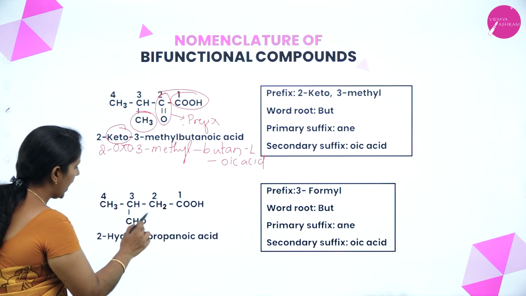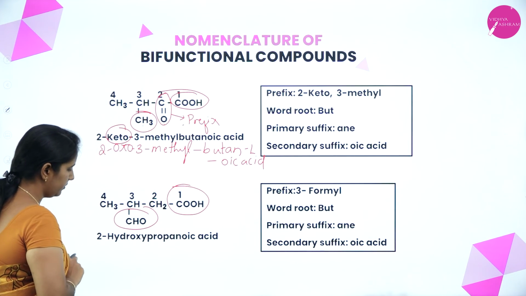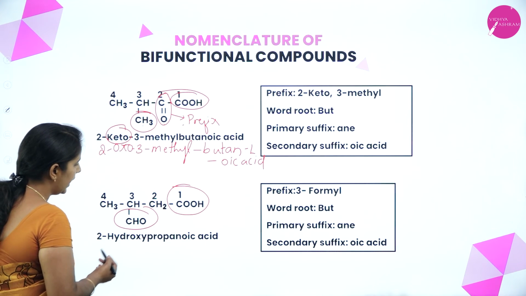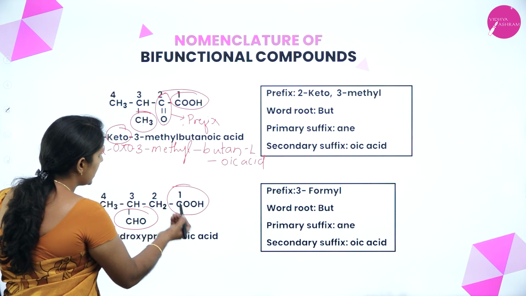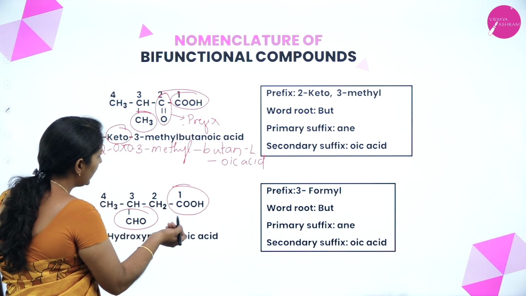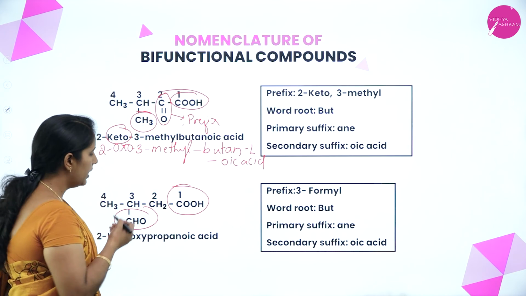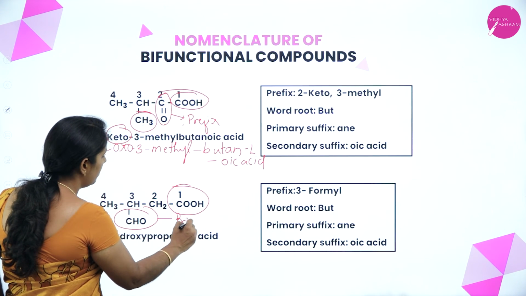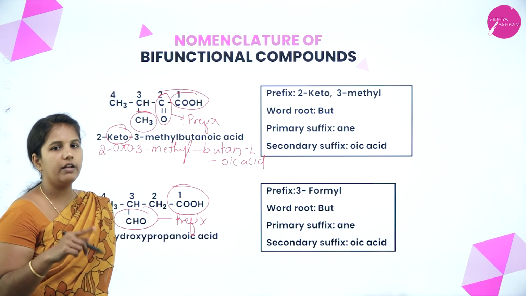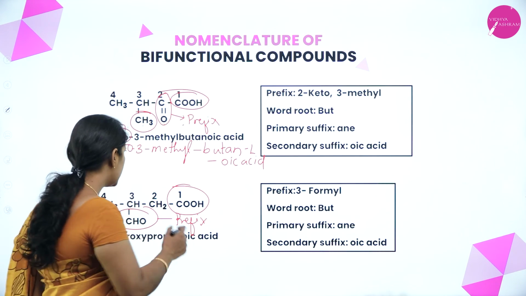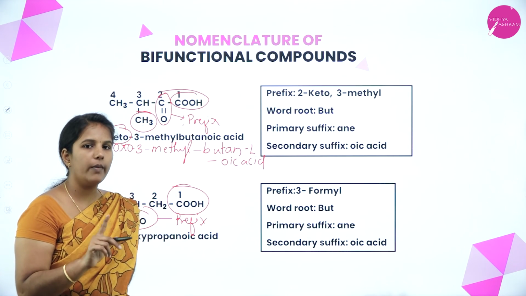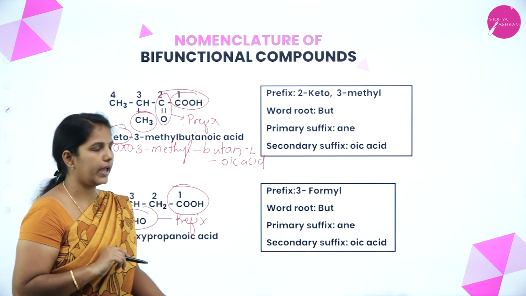Next, you can see that we have an aldehyde, then we have a ketone. Okay. So in such a situation, how to name this? Here you can see that while naming, this carbon atom should get the least number. So I have started from right to left. While naming, we have to use the prefix for the aldehyde functional group. We know that for the aldehyde, we use formyl. So which carbon atom has got the formyl, the aldehyde group? 3. So 3-formyl butan-1-oic acid.